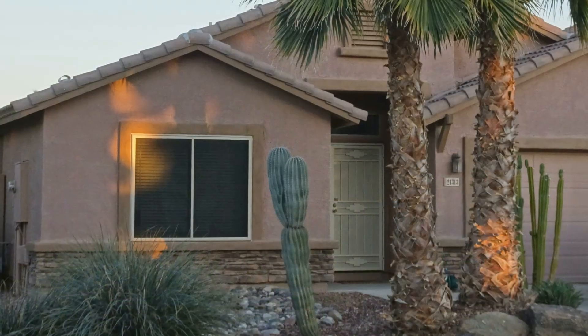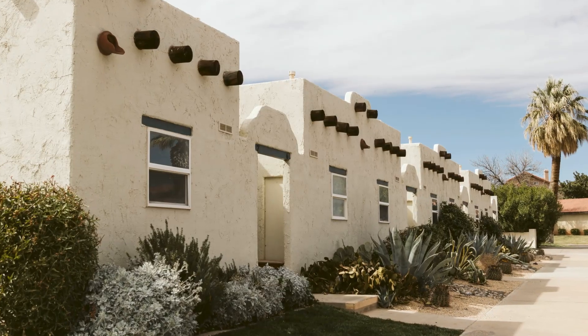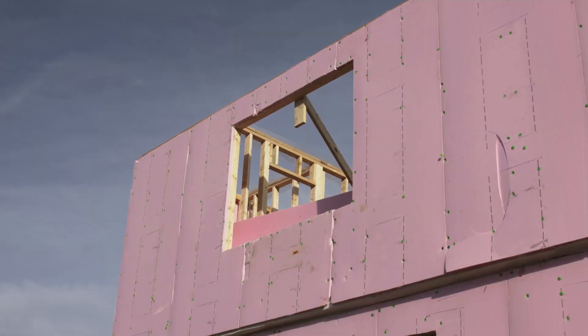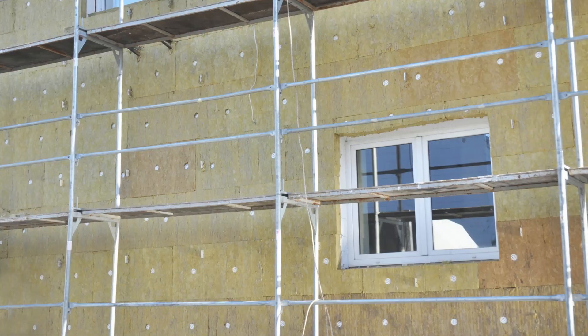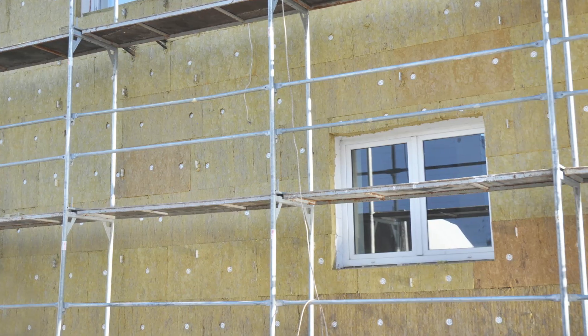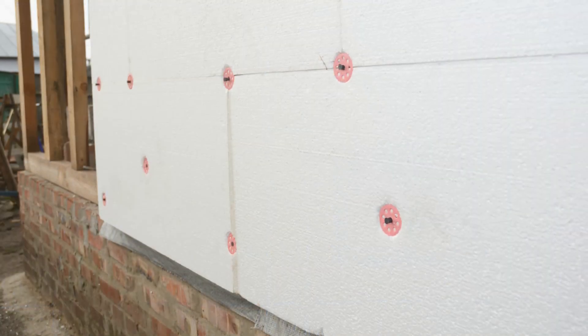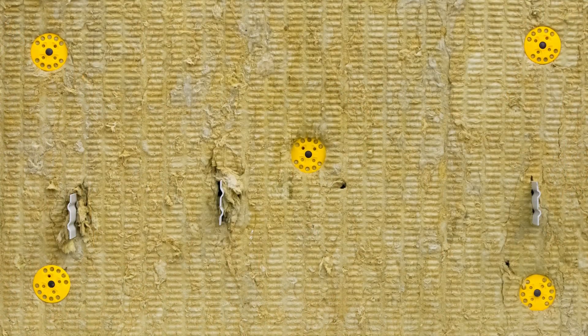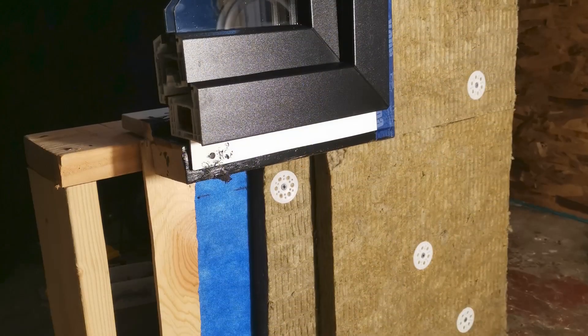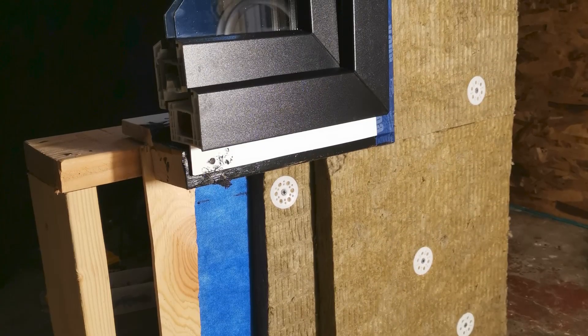You're designing or building a stucco house. It's one of the most common cladding materials, especially in the southern United States, and you really want that classic stucco aesthetic. But how do you install traditional stucco when you have exterior rigid insulation on your building without resorting to a synthetic EIFS system? With continuous insulation becoming a code requirement in many parts of the United States, this is an increasingly common building condition. In this video, we're talking about our preferred stucco strategy when we have exterior rigid insulation on the outside of our walls. We'll be walking through a mock-up of this assembly and discussing some of the finer details.